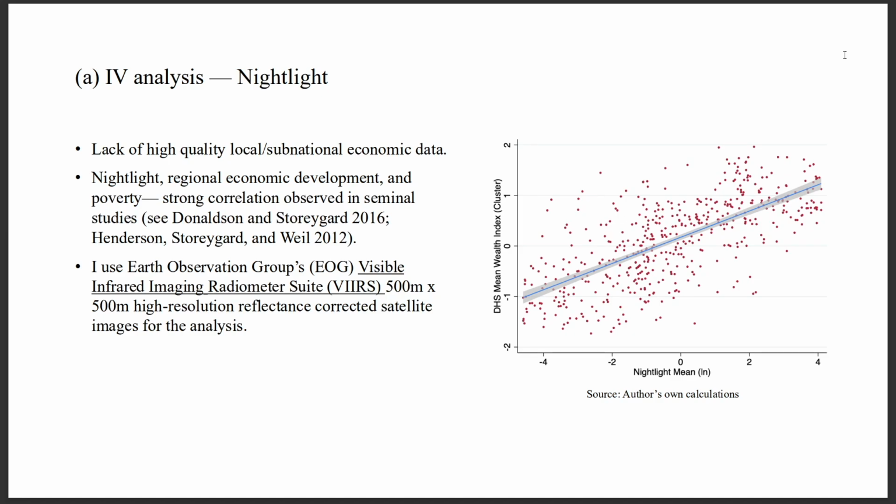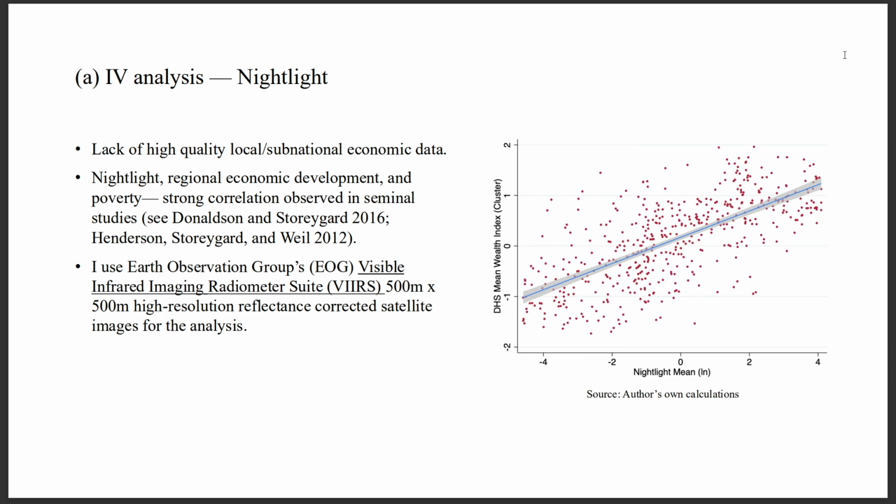The second one is a difference-in-differences analysis, which is conducted using the Pakistan Social and Living Standards Measurement Survey. But this is less localized, because the only geographical denomination available for the PSLM is a district, whereas the first analysis goes deeper to the tehsil level. So why nightlight as a proxy? One thing is that there is not enough data available. You don't have local GDP statistics.